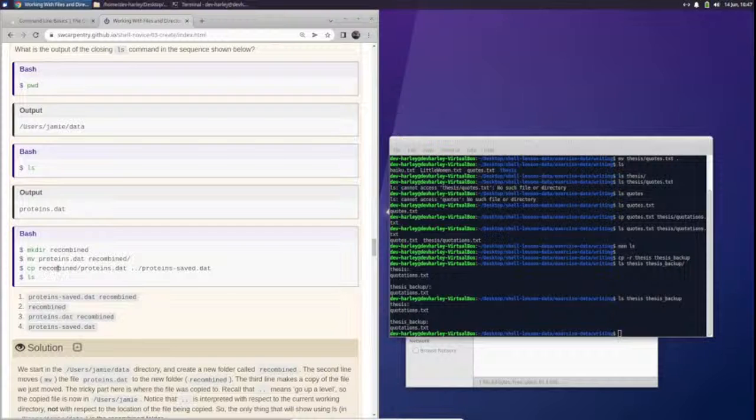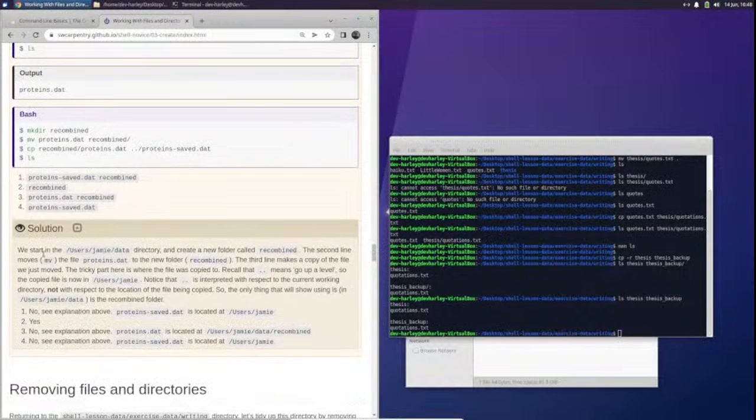And then we're going to copy recombined proteins and copy it to there. So as of right now, there's just a folder named dat when we view what's inside of data. But this folder has a file named protein, and then we make a copy of it and put it into the parent directory, which would be Jamie.